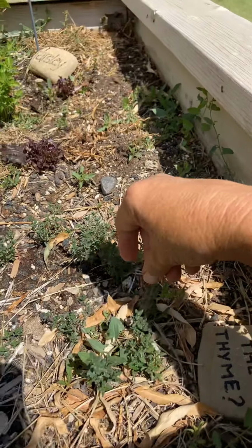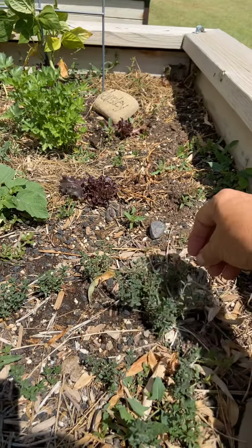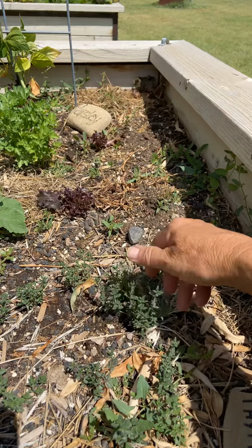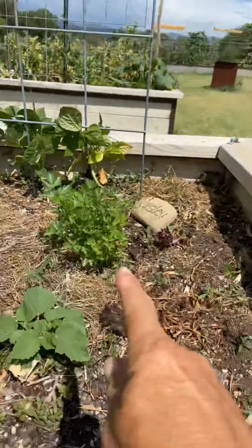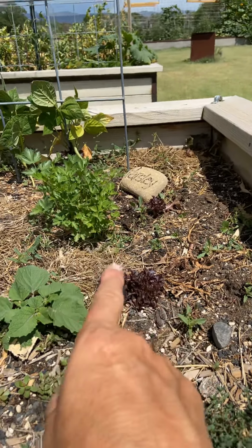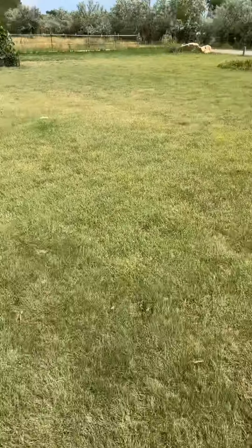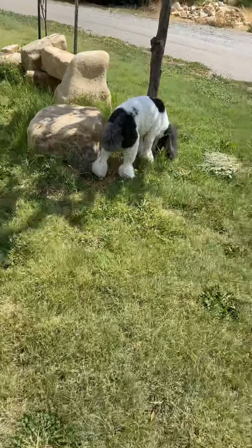And then I did use the thyme. I cut it and it's already doubled because I cut it way back. And it's so good, and boy, does it make your food so much more delicious with the fresh herbs. I can't even tell you the difference. And then parsley, I cut that down too, and it's starting to get big again, and I use that in the broth. And so I just put a bunch of seasonings and some leeks in the broth, and then just cooked it for, I don't know, 4 hours in the Ninja Foodi.